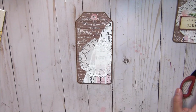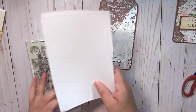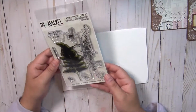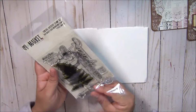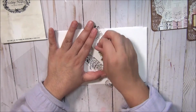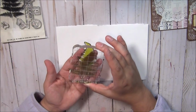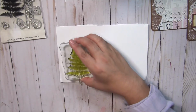And then let me see if I have some scraps. Yeah, I do. Some scrap cardstock. I didn't want to go grab another one, so I'm happy I found that. And I'm going to be bringing the stamp set. This was the Vintage Artistry stamp set from 49th and Market. And I'm going to be using the fern. I'm using this small block because honestly, I don't care about this stem. I just want the image.